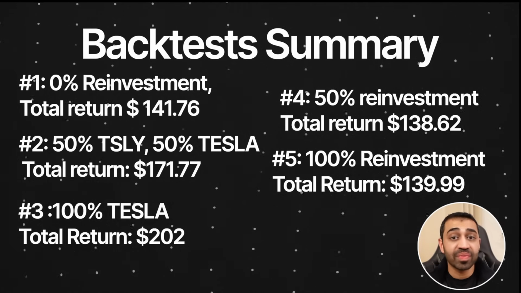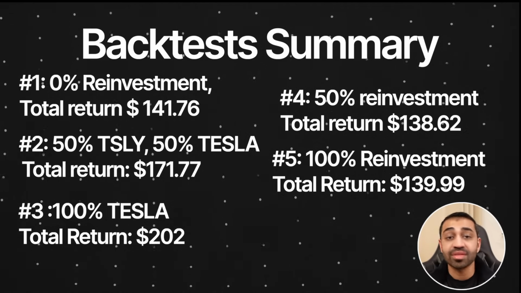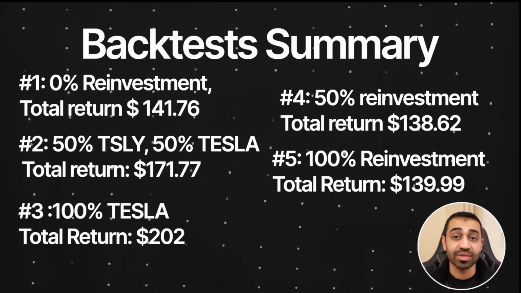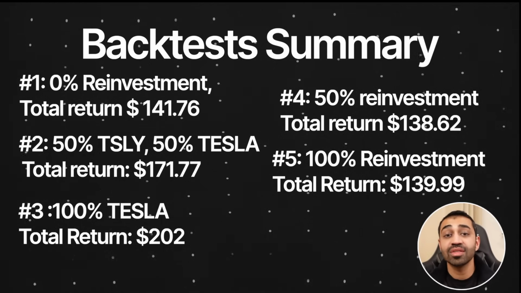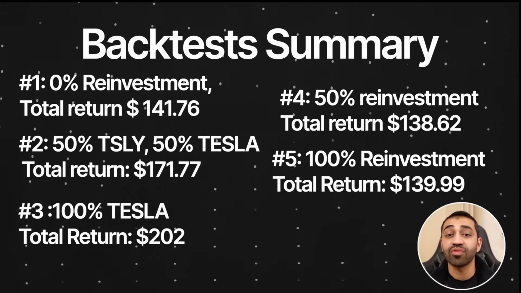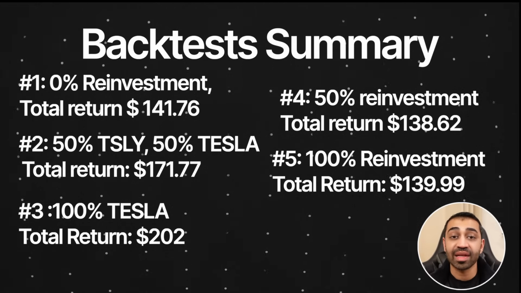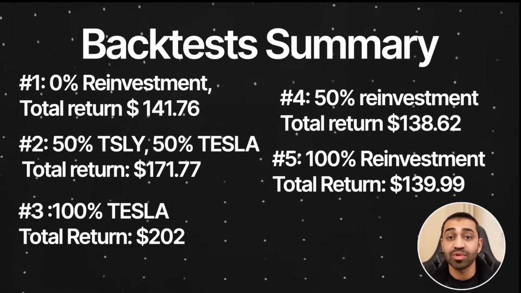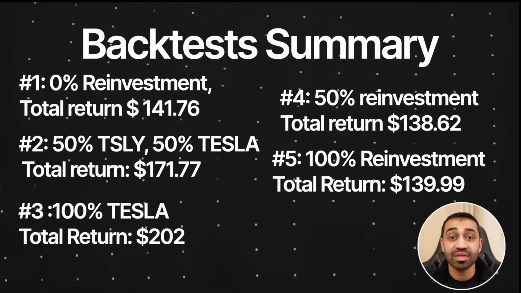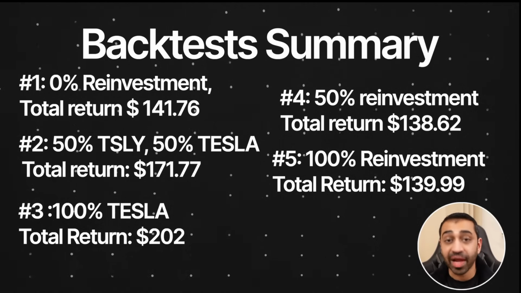And just about all of the backtests that involved TSLY only and some form of dividend reinvestment, whether that was 0%, 50%, or 100%, tended to group around an overall value of $140, roughly speaking. The main difference being how much TSLY stock each position had at the end of it. And anything involving TSLA was worth more at the end overall because TSLA went up during that time period of our backtest. So based on this data, I'm personally keeping my TSLY position despite being down, and will be reinvesting the dividends 100% to allow for the most amount of share accumulation for a higher dividend payout in the future.